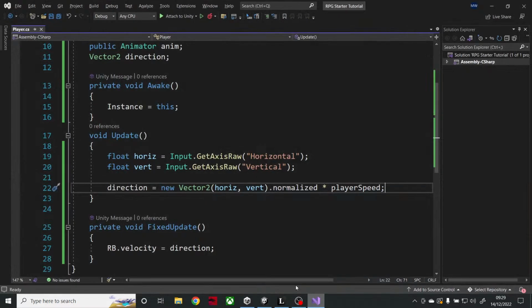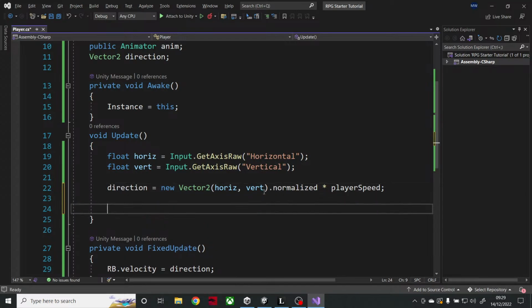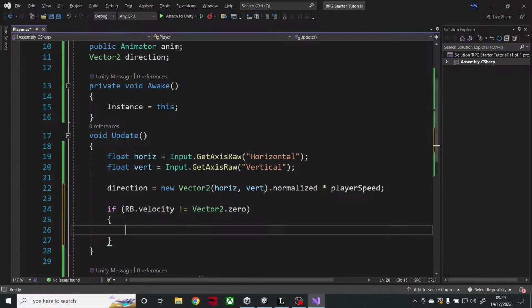The spelling is important. So here we are in Visual Studio again. And after I've set up my direction, I want to ask a question of if rigid body velocity is not equal to Vector2.zero, meaning that if the player is moving, because Vector2.zero means that nothing's happening, he's not moving.